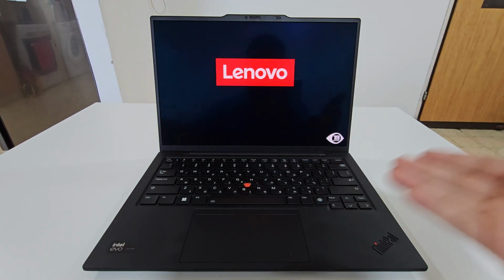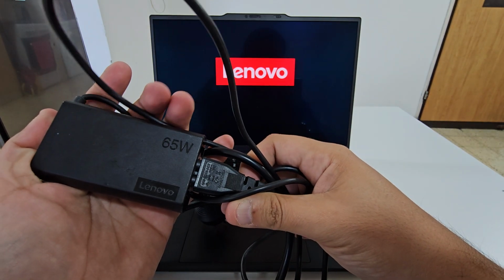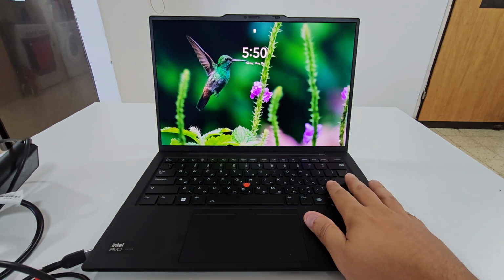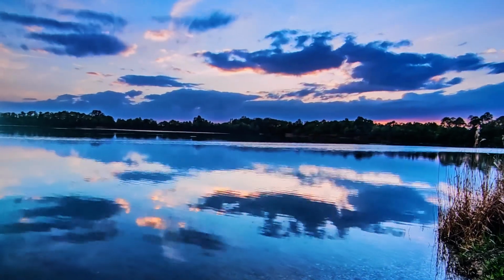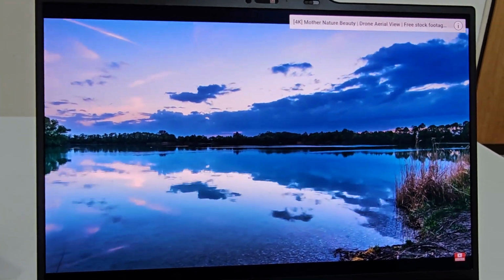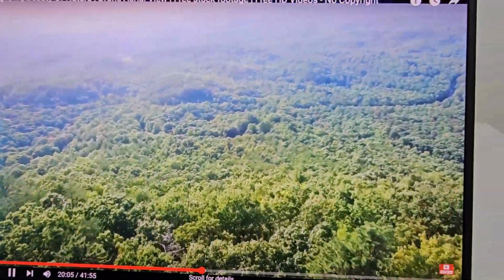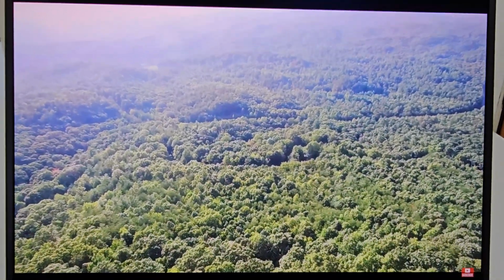So while the device is booting up, I just want to say that the device is still using the same type of charger, the 65 watts fast charger. It's really good. And yeah, that's the screen. Just in a second. So even though I wanted to surprise you, that is Lenovo's OLED display. 120 Hz display, touch. It's a beautiful screen. I love it. It has its downsides, but we'll get to that later.